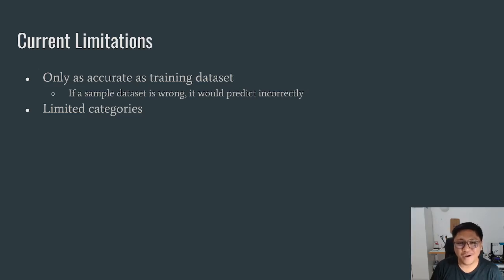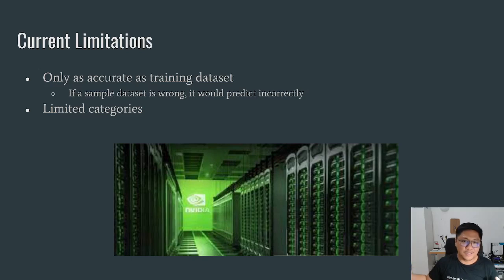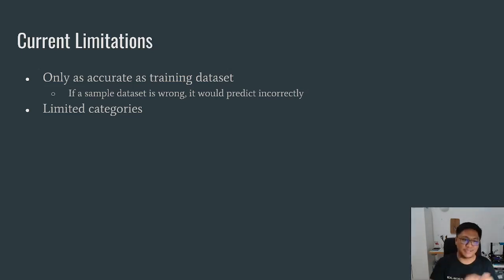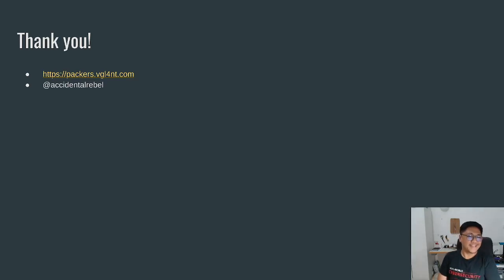afford. Which is why when it comes to machine learning, the big companies have their data centers full of GPUs, because that is what you need if you want to train a model with lots and lots of data. And right now, I'm limited to just this one. But these limitations are actually solvable, right? And hopefully in the future, once I continue more with this project, I will be able to overcome these limitations. So yes, there you have it.